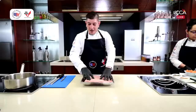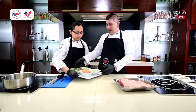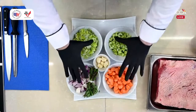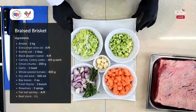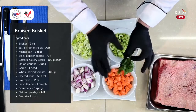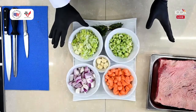Yep. So I've got another beautiful piece of the flat. What Shri has, we'll just pop that over here so they can see what ingredients we have. We've got a basic mirepoix. Now, mirepoix is carrots, onions, celery, leeks, garlic, right? Basic. And that's what we're going to start with. So, Shri, you can actually start with that. Also, what I did, I made a little bundle of rosemary, a little bit of thyme, some parsley, and a bay leaf. Just pop it in there, nice and easy. So, the recipe is there for you guys as well.